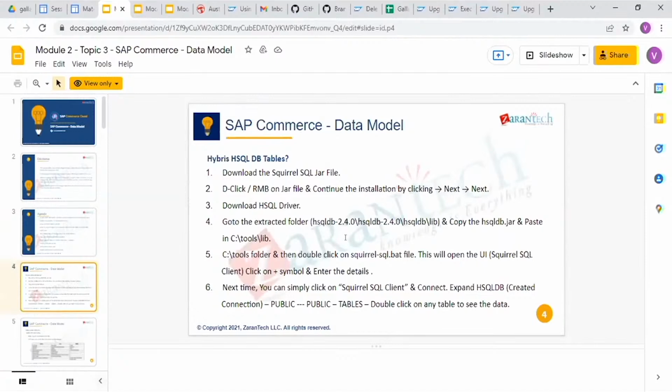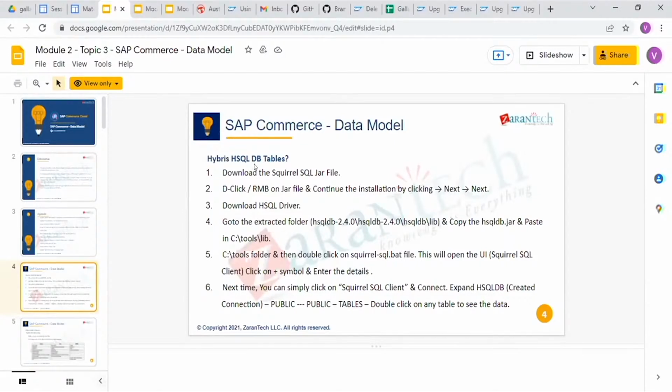Okay, so here is one of the basics: HSQL, as I said, is a database embedded with our SAP Commerce Suite. When you download any SAP Commerce Suite, this database is embedded with it. So in your installation you don't need to do any activity related to the database server or any connectivity.